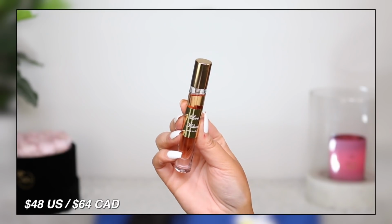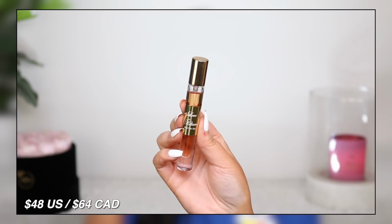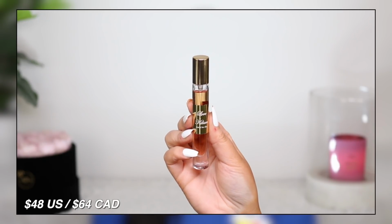So I did get a fragrance. This is the KILIAN Love Don't Be Shy, and I just got the mini spray in this. I do have a dupe for this fragrance from Okcha, which is called Sweet Addict. And honestly, I can't really tell too much of a difference between it. I think the Okcha one might be a little less sweet than this, which I honestly prefer. So I like the dupe for it, but they do smell almost identical to me, at least my nose I can smell.